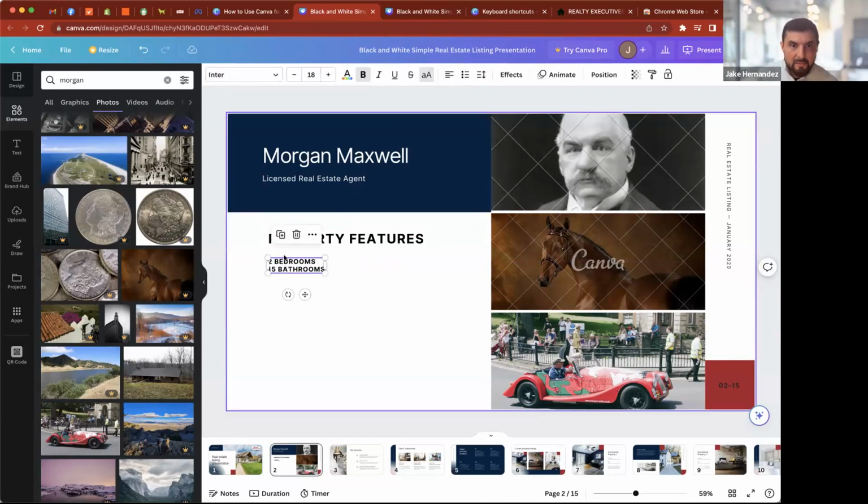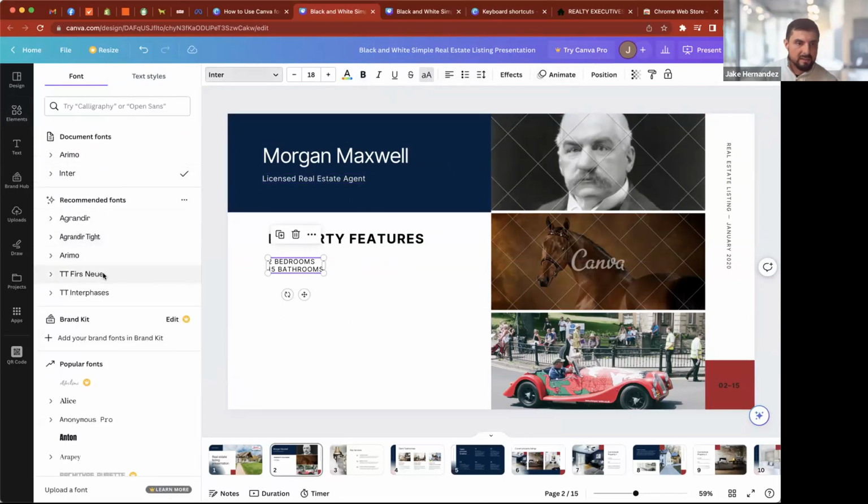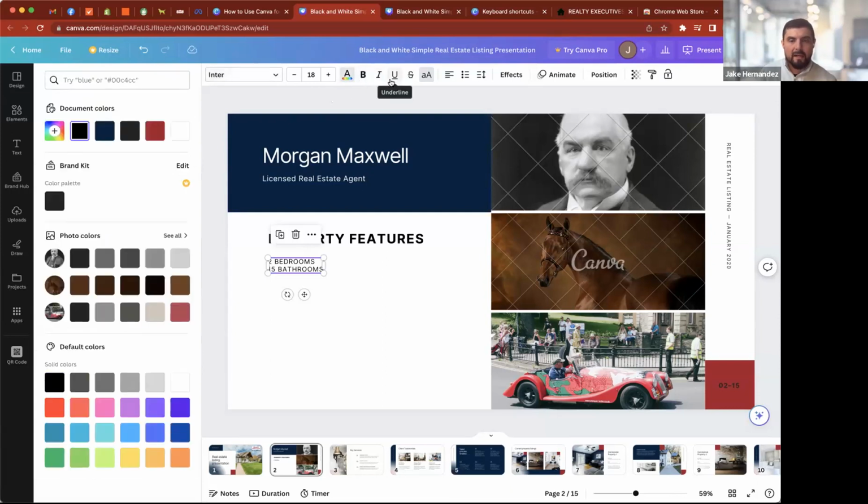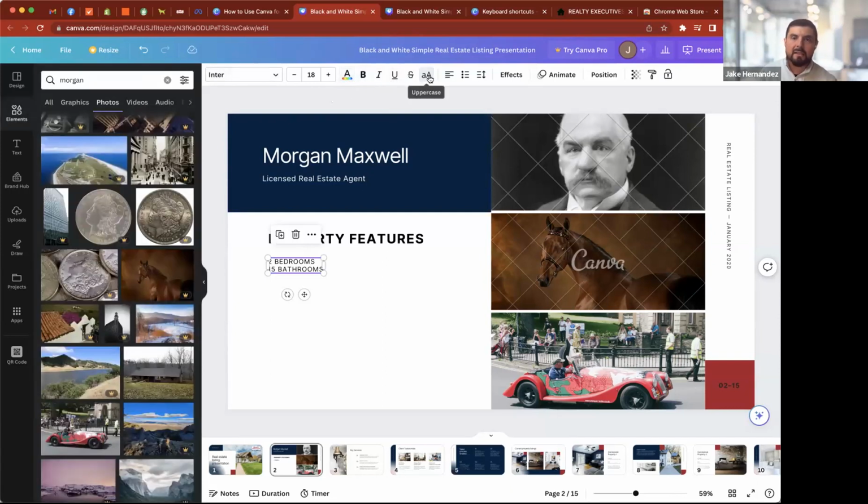And we click on it and then we can just create bullet points, or we can just number them. And it's right here on the list. So this bar right here, it's exactly like Word. So it should look familiar, where you can bold your text, you can change your font, you can change the color, italics, underline, strike. You can capitalize everything. You can change the alignment.